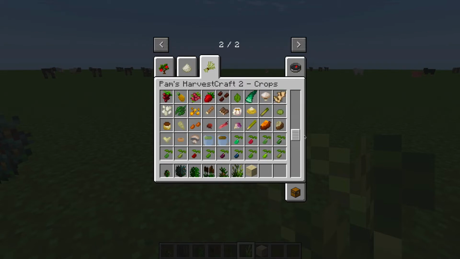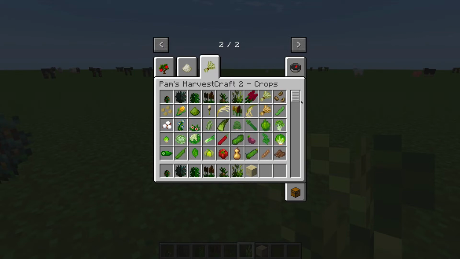And then there you have right at the bottom all the seeds. You can also have coffee and tea, delicious, and it seems to be mostly baked or roasted. So I'm looking forward to Pam continuing to develop this and give us more things that you can do with the food.